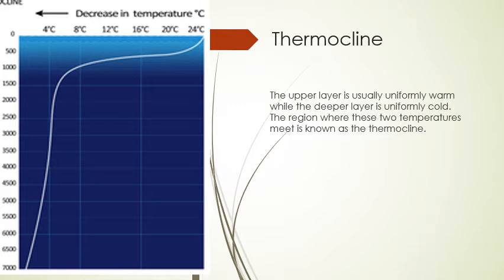Temperature drops because cold water is denser than warm water, until it freezes, and then it floats. At 4 degrees Celsius, water is as dense as it gets. 4 degrees Celsius water sits at the bottom. Beyond that, you might have ice floating at the top, at 0 degrees or below. But at the bottom of the ocean, it's 4 degrees.